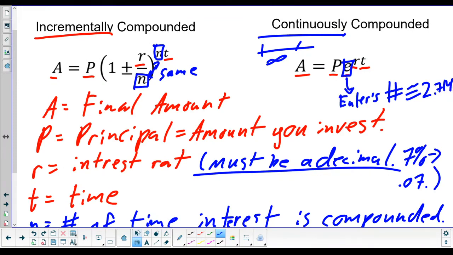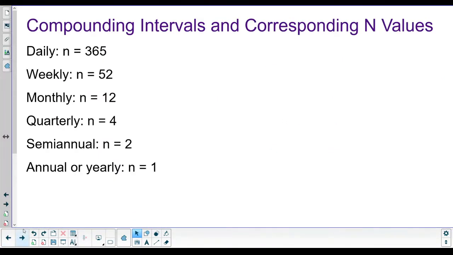So, all right. So let's talk about different words they're going to tell you to indicate n, because they're not going to be really nice and just say n equals 12, right? They can't just be kind to you like that. So they're going to hide it in these time words. So let's just look at them real quick so that you know them.